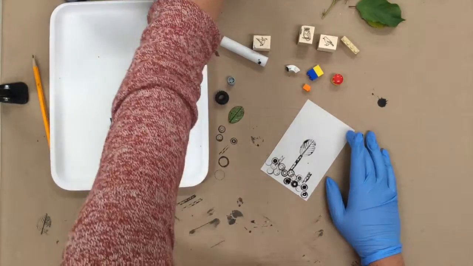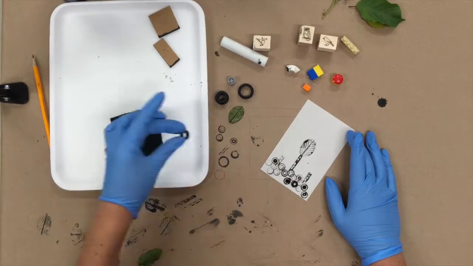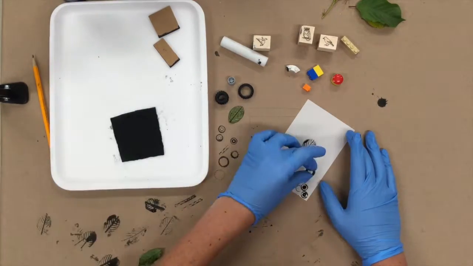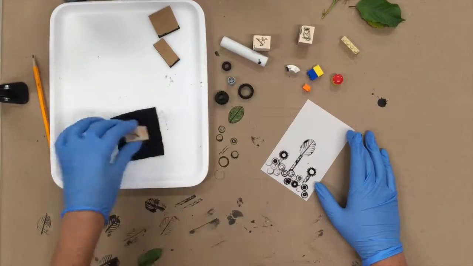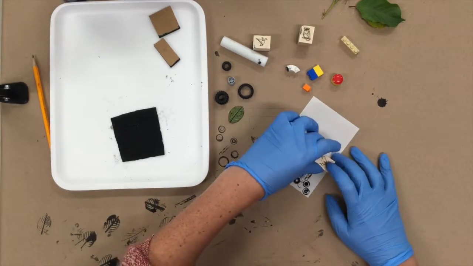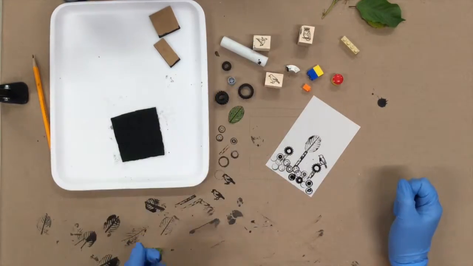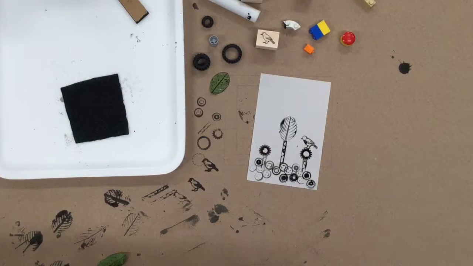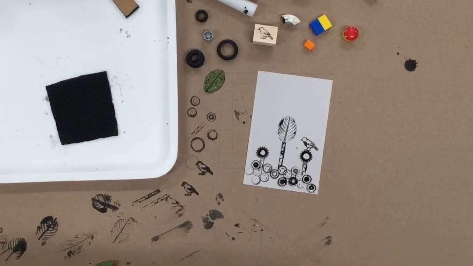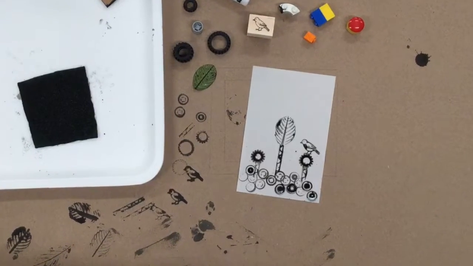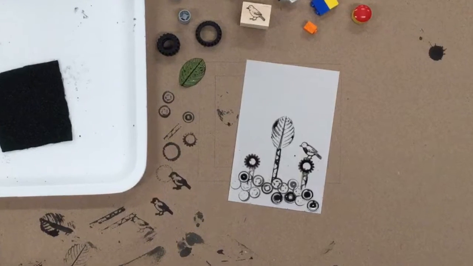So I've started to build this little garden, and of course I can't have a garden without a bird. Again I noticed that the first stamp usually has too much ink, but the second one seems to come out just right. And now my image is ready to run through the press. I might take a hair dryer and just dry it up for about five minutes before I'm ready to get it wet and ink it up.